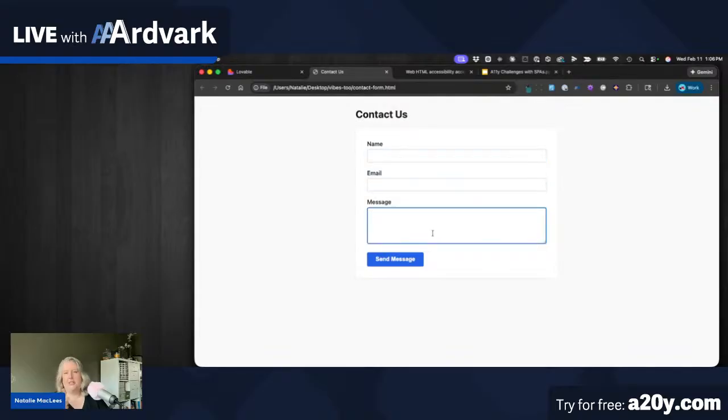It's using just the browser default focus indicator, which is a little bit hard to see because it has a blue button. So if we wanted to, we could go in and touch up the CSS of that. And this is all together in one file. So I don't have an external style sheet. The style sheet's just embedded within the HTML page so that it's a little single page that just stands on its own without any external dependencies.